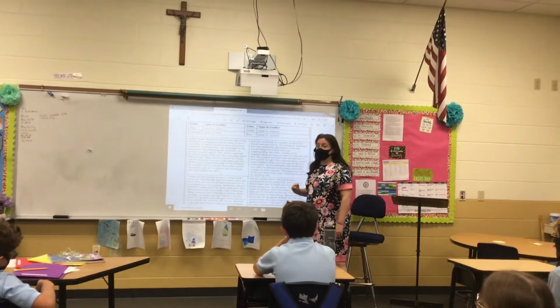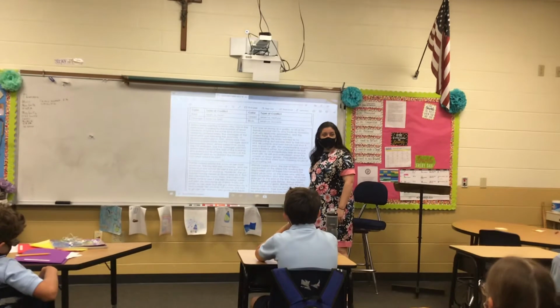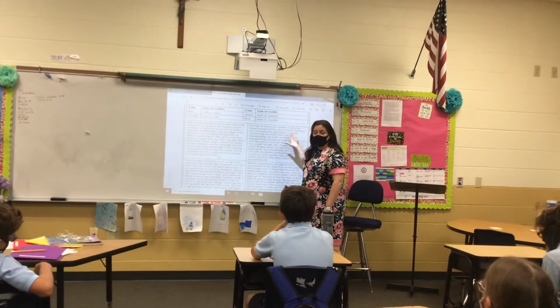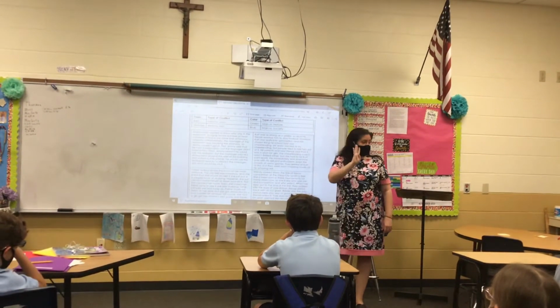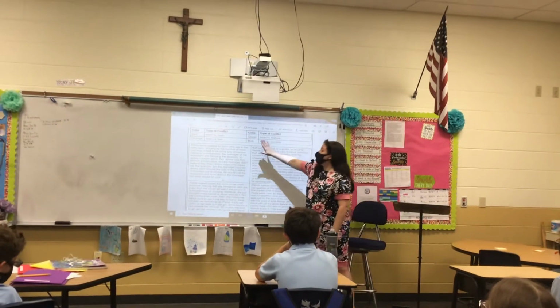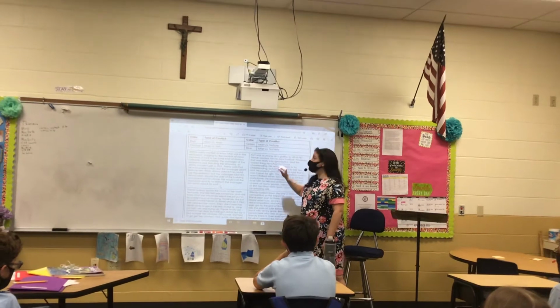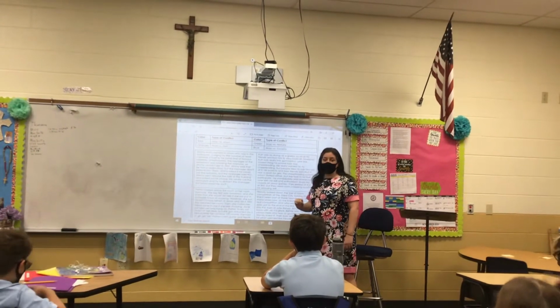Man versus society. We saw this in City of Ember too, didn't we? Mm-hmm. Because it was Lena and Doon versus the mayor and the way that things were set up. There are 4 main types of conflict we're looking at. Man versus man, man versus self, man versus nature, and man versus society.